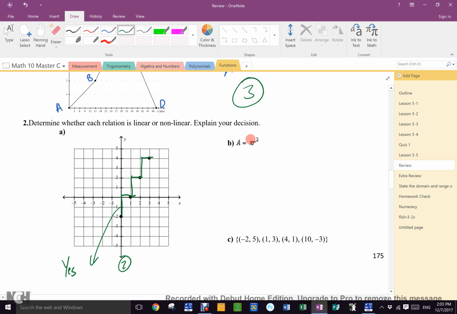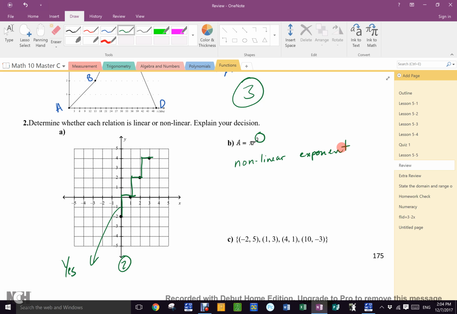What about this guy? Is that guy linear? No, non-linear. Why? Because he's got an exponent. Yep. Because if you've got an exponent, it's going to go up. The first time it goes up, it's going to go up by 1, isn't it? Because 1 squared is 1. The second time, what's it going to go up by? We go up to 4, because 2 squared is 4.